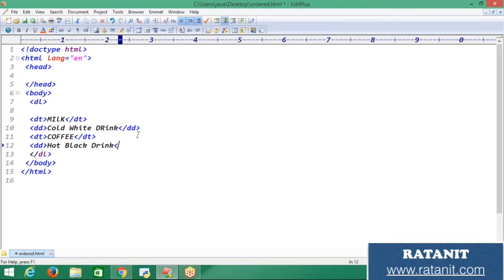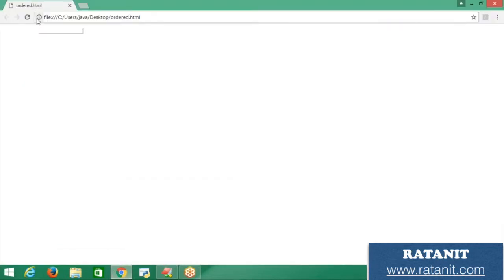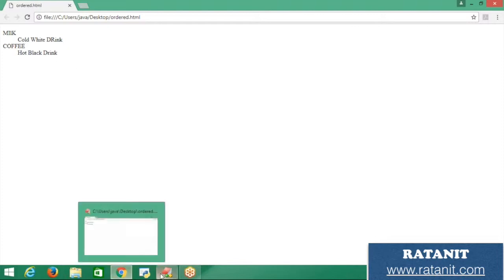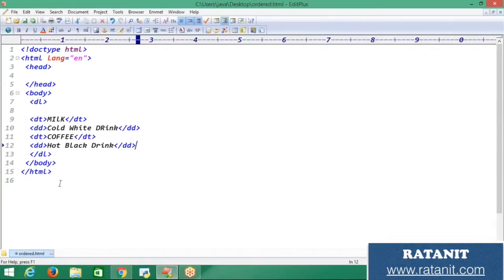Just close the description tag also. Now just save the file and run the program. See, for this milk term I'm having the description cold white drink, and for coffee I'm having hot black drink. This is the way we need to use the data list, data term and data description.